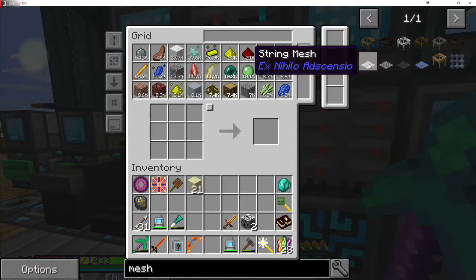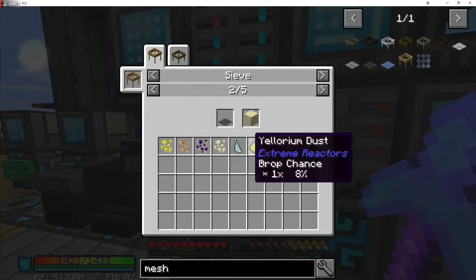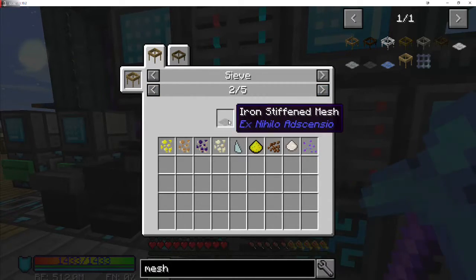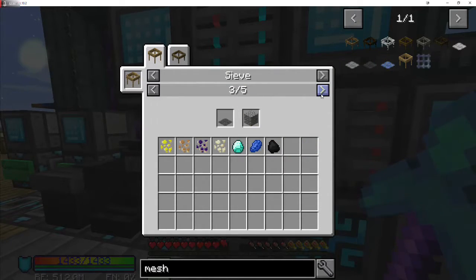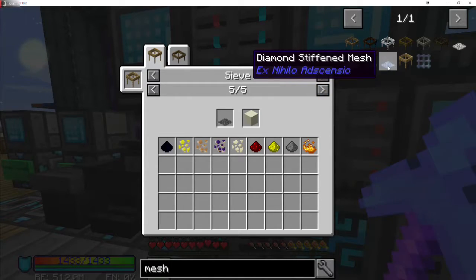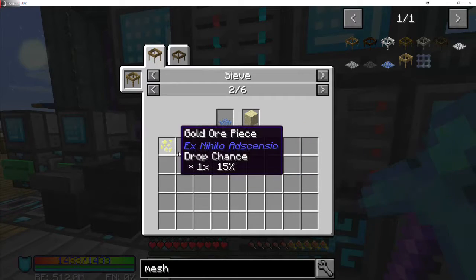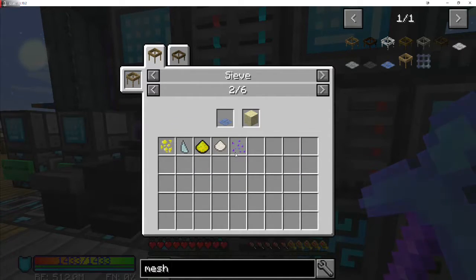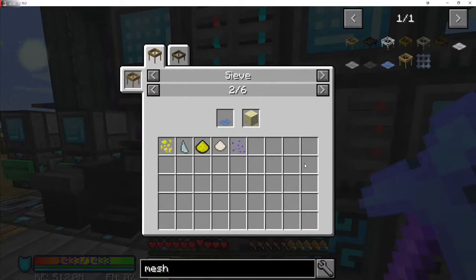Mesh. So out of these meshes, I can get prosperity shards. I don't remember which one drops them for me. Ah, here we go. You can see here sand. You can get some prosperity shards from an iron stiffened mesh. And is that the only thing? Let's see, diamond. How about you, diamond? Yeah, diamond gets it out of sand too. And you get all these little pieces of a nugget, and all this junk like the ancient spore seeds and all that kind of good stuff.